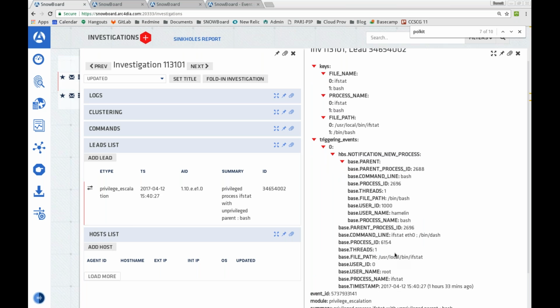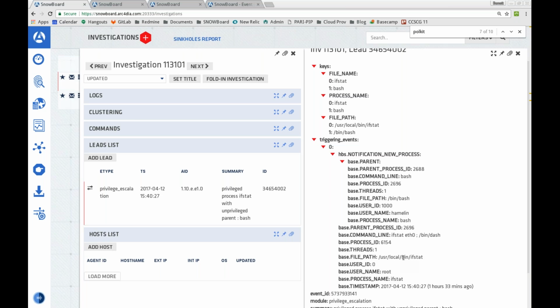In any case, this process is running as root. So what can we expect from this? What is the smell that I get? Well, clearly, this program ifstat has been put into /usr/local/bin.